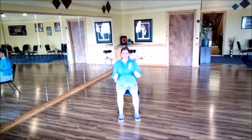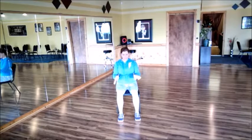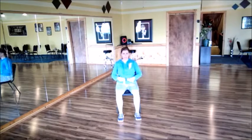I want to do 2 counts out. So out, out, in, out, out, in, push, push, control it back, push, push, control it back. And you notice that you really can't see my elbows. They're not out here, right? Because then it's in the shoulders and it's not good. Out, out. Do it again, please. Out, out, in. One more set. Out, out, and rest for a second. Shake them out.